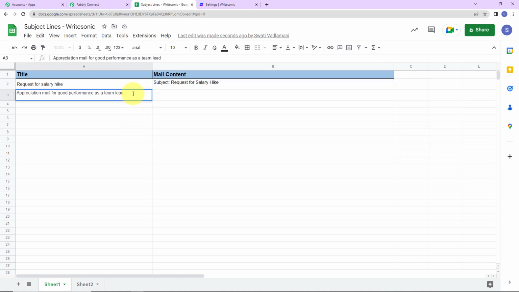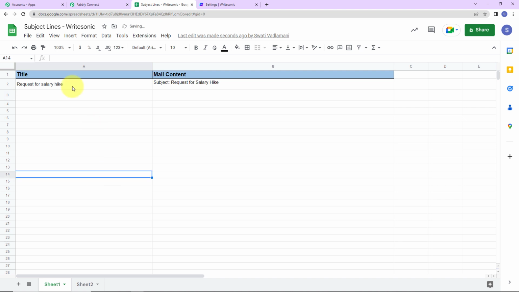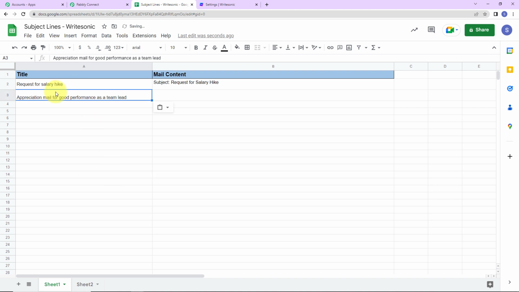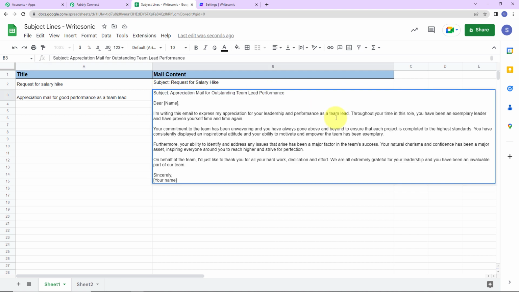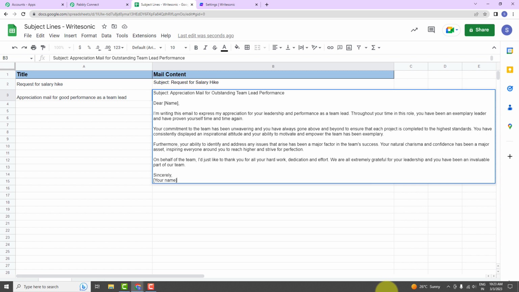So first of all, this is the subject, so I'm going to copy this and I'm going to delete this. I'm going to add the same here as a new row. And now what should happen? As soon as I have added this information, automatically this mail content, the entire email should be generated and should be added as a value in column B right in front of the title. And yes, here you can see we have received the same. So isn't that fantabulous? This means that our integration is up to the mark.